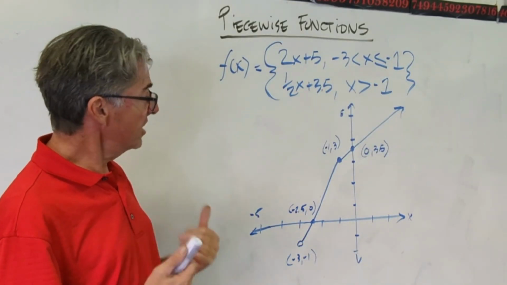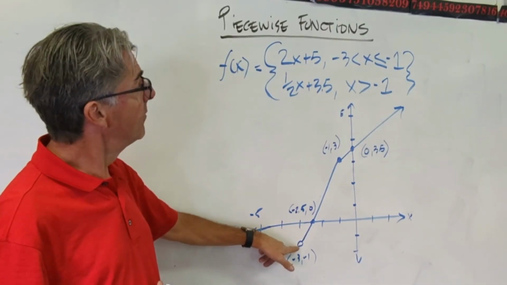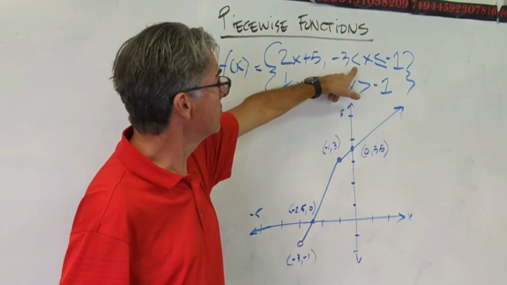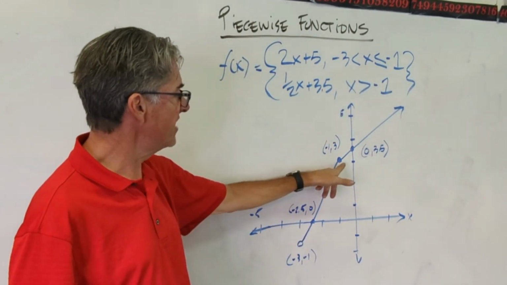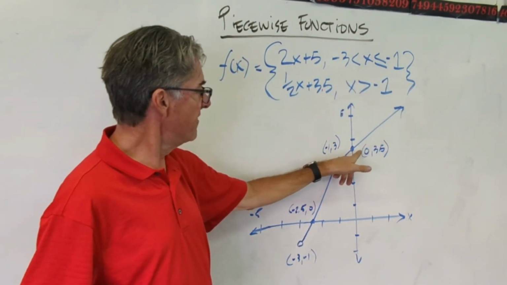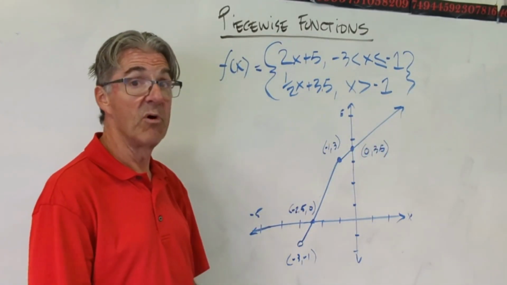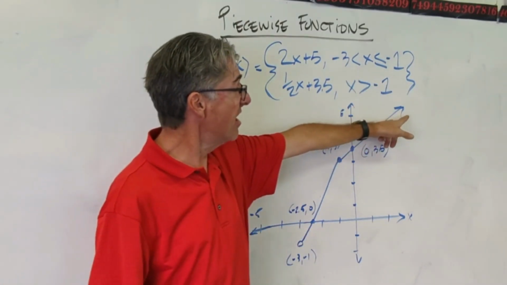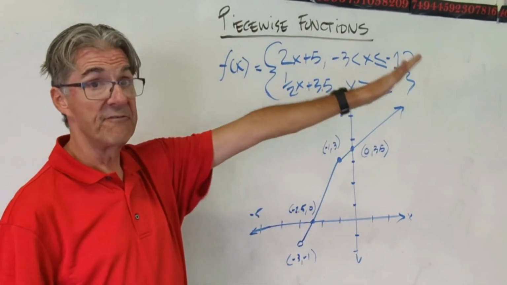Okay? So check this out. There's a couple subtleties. That's an open circle because x is greater than -3. It's not greater than or equal to. This one is less than or equal to -1. So that's a solid circle. That's a solid dot because this is just the function going through that point. Notice how the function ends here, but it has an arrow there because x is greater than -1. It's just going to go on forever.